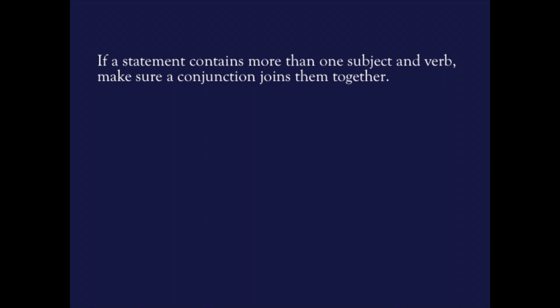Okay, but in any case, if you have more than one subject and more than one verb in the same sentence, ask yourself, do I have a conjunction of some kind, or am I using a word like who or that or which to go into more detail about a noun? If not, then you're going to have a comma splice or a run-on. So you can remember, you can always fix it by adding a period. So if you're tempted to mark something as a comma splice and a run-on, but you can't fix it by just adding a period, then you want to rethink that. Maybe it's not a comma splice or a run-on.